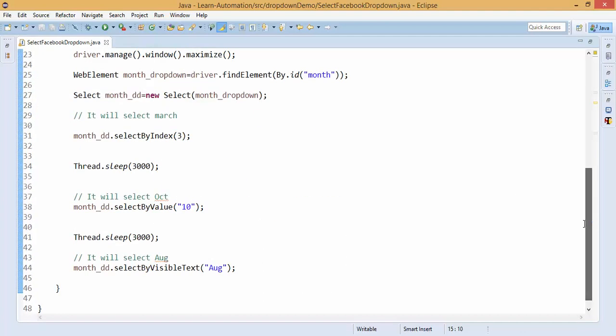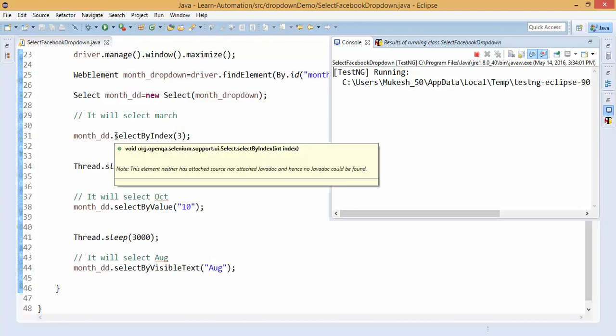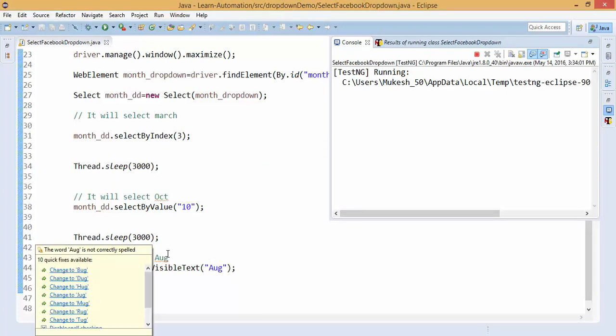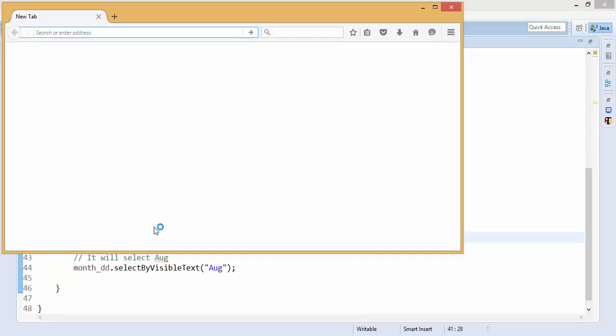The methods which we are using, select by index, select by value, select by visible text, you will find the same in deselect. So you will get deselect by index, deselect by value, and deselect by visible text. I have not used them till now because by default in my application I have default values. But in case you want to use them, feel free to use them.